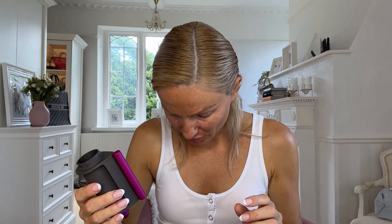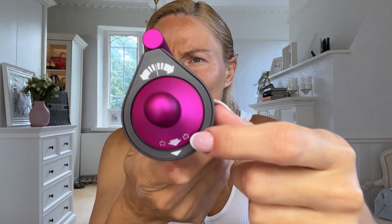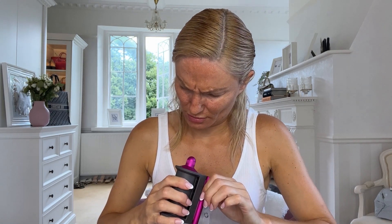And then we've got the smoothing air attachment. I believe this is like the hairdryer part, and also the Coanda bit that makes the flyaways stick down, which is one of the main reasons I purchased this. One side is like the hairdryer and the other is the suck-in. Again, you just change the direction of it. It definitely looks like it's a twist mechanism but it feels a bit stiff, so I'll watch a video on that one.